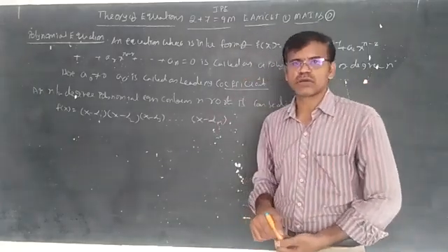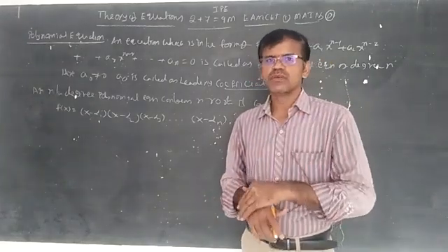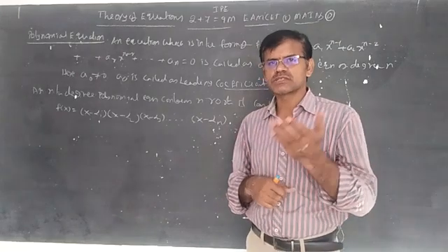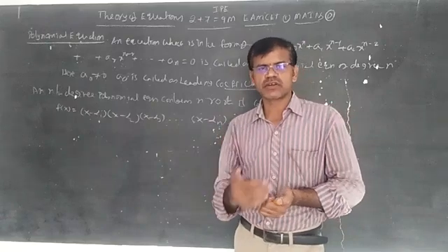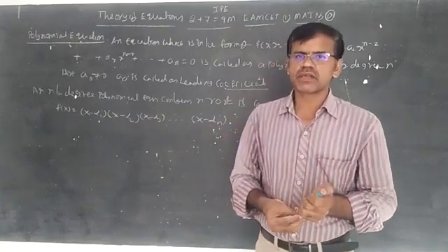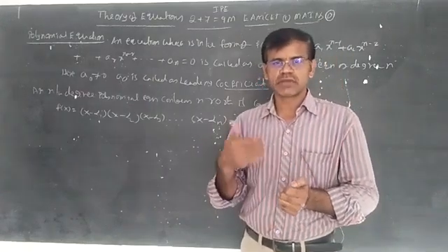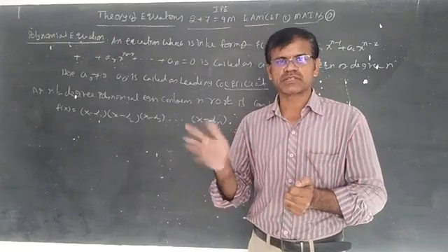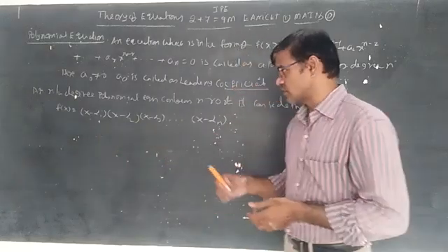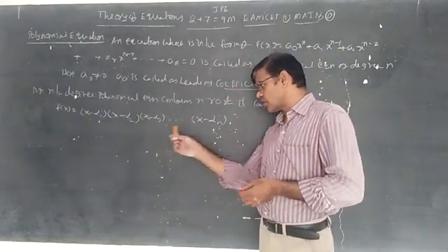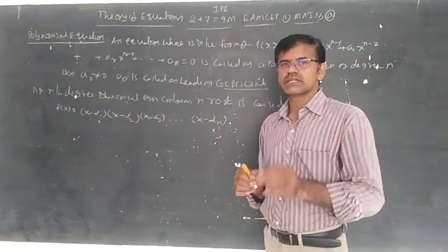f of x is equal to ax square plus bx plus c we can understand as a into x minus alpha and x minus beta for two roots. If it is a cubic equation, x cube plus bx square plus qx plus r can be written as x minus alpha, x minus beta and x minus gamma. If it is a biquadratic equation, x power 4 plus ax cube plus bx square plus cx plus d can be written as x minus alpha, x minus beta, x minus gamma and x minus delta. If it is an nth degree polynomial, we can write f of x equal to x minus alpha 1, x minus alpha 2 so on until x minus alpha n. So we can understand that a polynomial equation contains n roots.